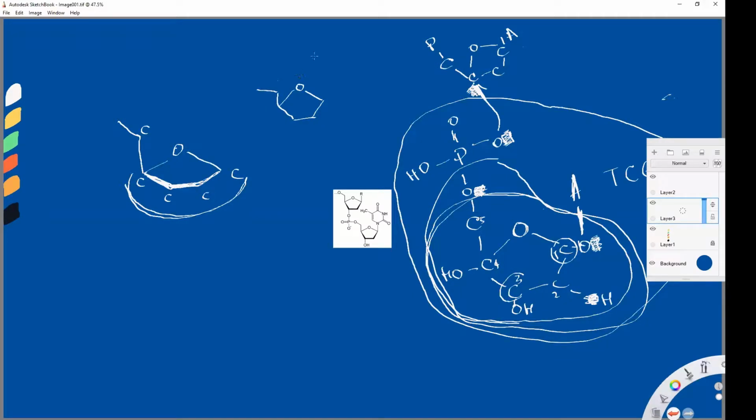And may I ask, as I know, there is a hydrogen bond between the bases of DNA, like AT, CG? Yes, there is a hydrogen bond. Actually, there are two hydrogen bonds between adenine and thymine, and three hydrogen bonds between cytosine and guanine.